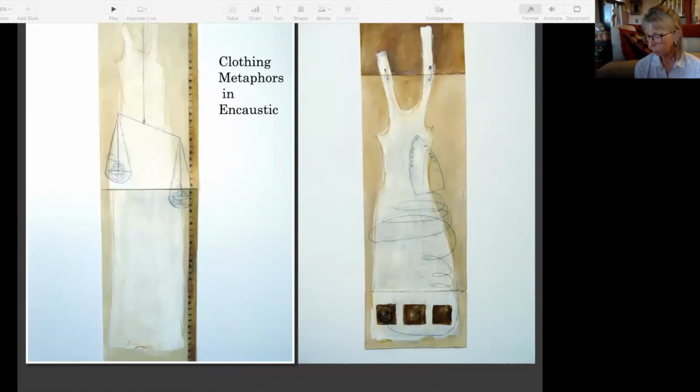In another shift in the work, I became more interested in drawing dresses as opposed to making actual pieces of clothing, and making things that were a little more abstracted. These two pieces were drawn and painted, then dipped in encaustic medium, which gives them more body and makes them more of an object. Dipping them in the wax also allowed me to incise them and then print on them the scale or the iron that you see on these two pieces. They're not as dimensional as sewn dresses, but they seem to have a greater presence than just a drawing on paper.